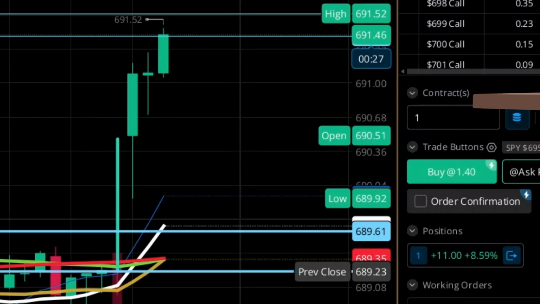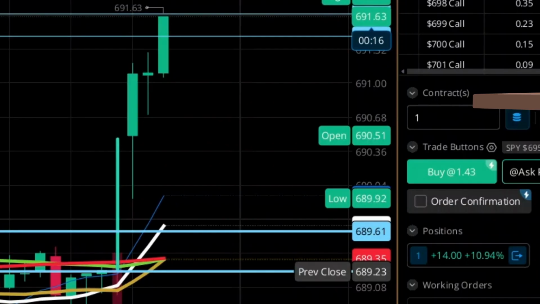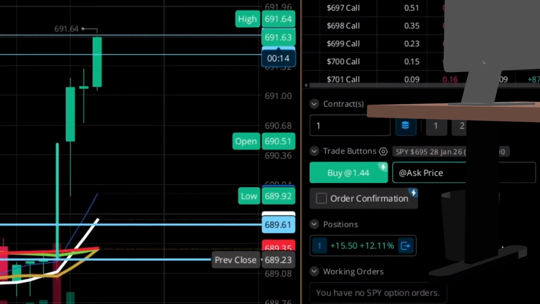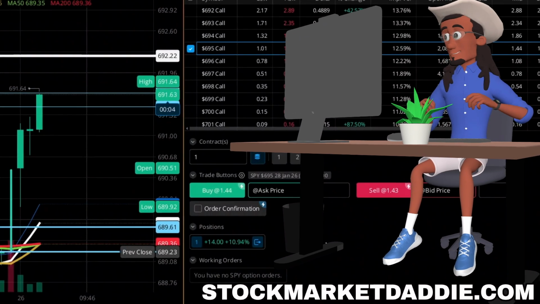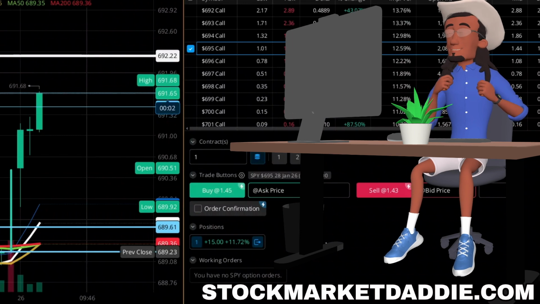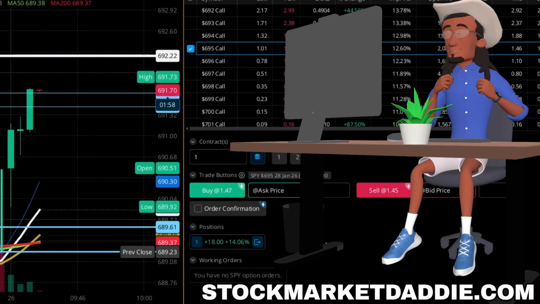All right, so this week I moved up a bit in delta, so now we should start to see a little bit more profit at our 20% marks. Okay, so just slowly, incremental moves up. We're going to start to see a small increase in our profits as we continue to take 20%, as we go from the 20 delta to the 30 delta. All right, so keep that in mind.